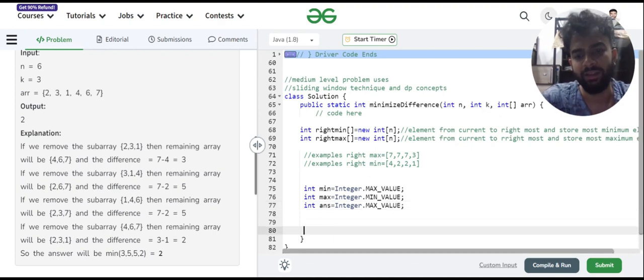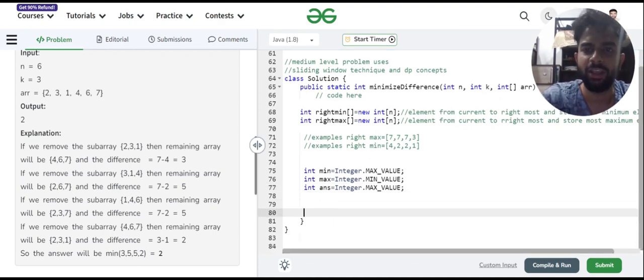So carefully understand this. Why MAX and MIN, and what are the functions of MAX_VALUE and MIN_VALUE? Min is initialized to Integer.MAX_VALUE to track the minimum value encountered during iterations, and max is initialized to Integer.MIN_VALUE to track the maximum value encountered during iterations.